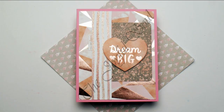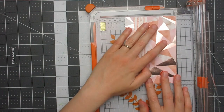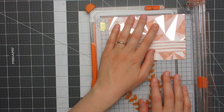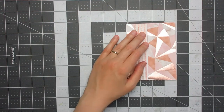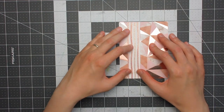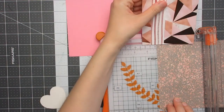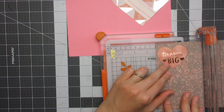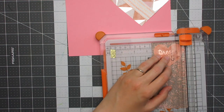Card number 6 also uses some of the pattern papers, and again I've cut them down to conserve the paper somewhat, so the triangle faceted panel in the background is actually not one full panel. I used the washi tape again to hold it together, and actually that's the only way I used the washi tape on these cards. I took another piece of pattern paper and I'm using the Dream Big Heart as a guide for how wide I want to cut that.